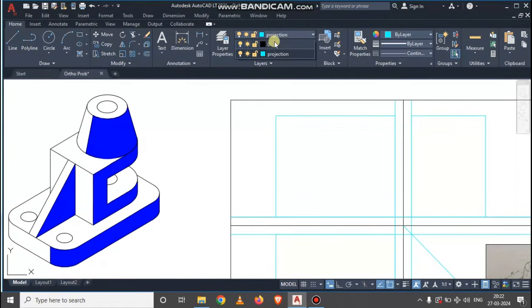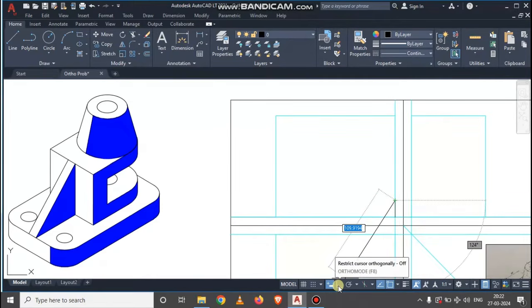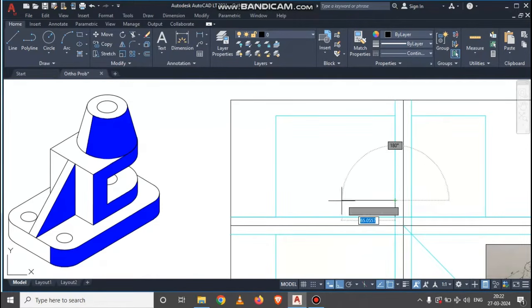Okay, so I will change this layer to the object, going with the line command. Now I will start with this corner point for the front view, and from that you have to take height equal to 20 mm. Press enter. Just turn on the ortho mode so that we can have an exact horizontal line, and the total length is 145 mm. Again height 20 mm, and connect to the starting point. So we are done with this base rectangle that is visible to the observer while looking in that direction.